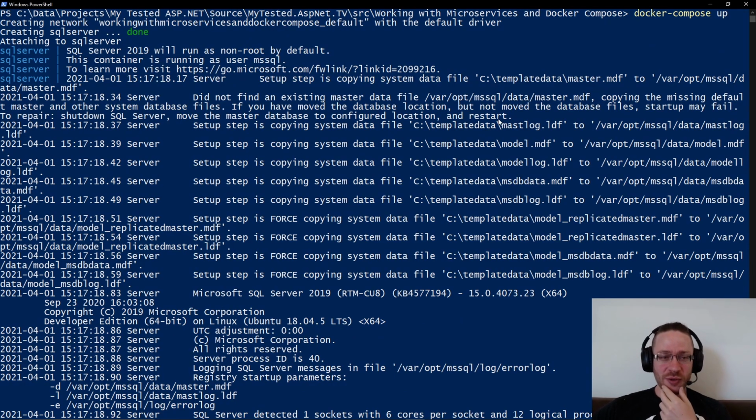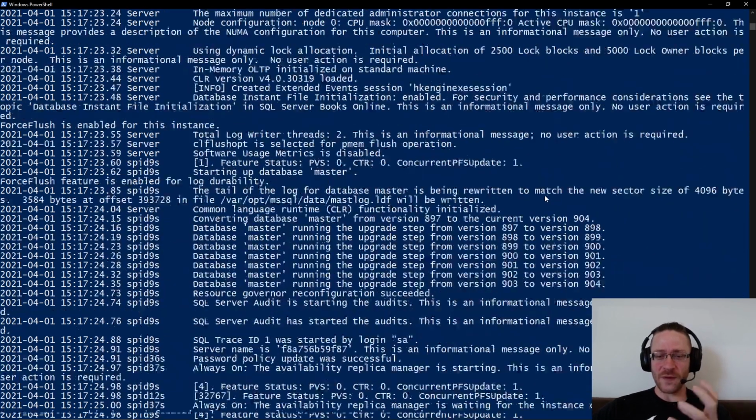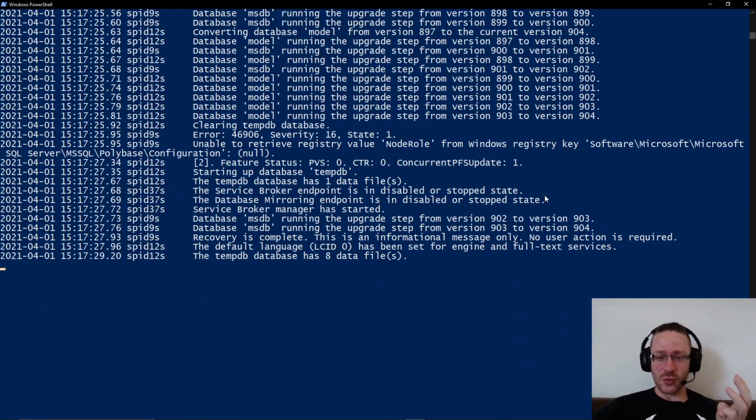So what is important here? The important thing here is that SQL Server will not store the data automatically, because usually the containers by design don't store anything. If you restart the container, all data is lost. And since this is a database, we cannot afford to lose any data.